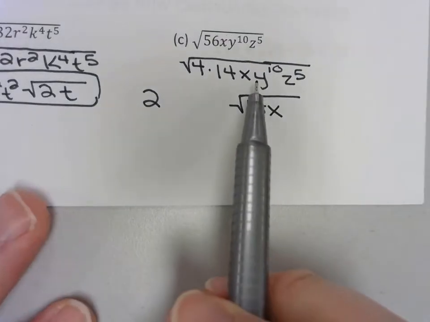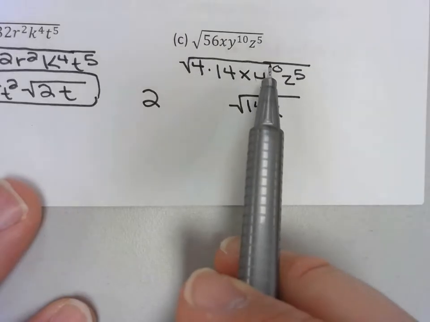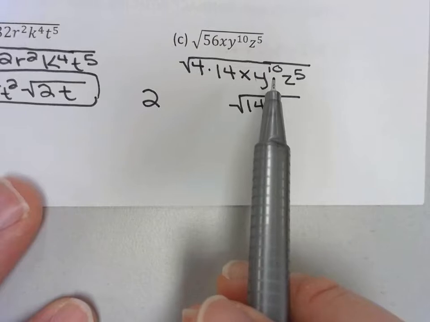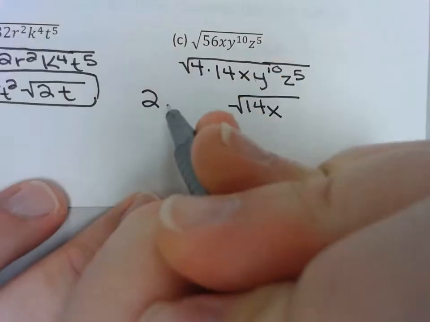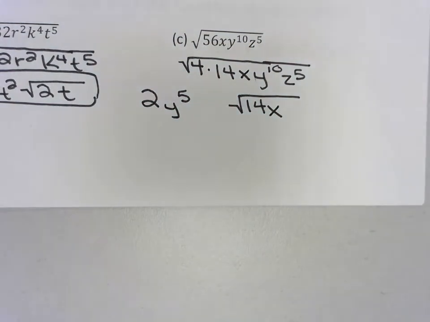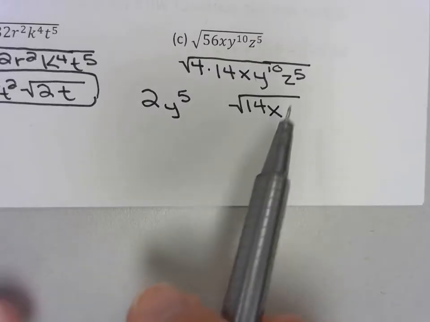Now let's look at the y. So y to the 10. 10 divided by 2? 5. 2 goes into 10 5 whole times. So that becomes the exponent out front, y to the 5th. That is my exponent out front. And what's going to be my exponent on the inside? What's my remainder? Anytime I have an even number, will there ever be a remainder when I divide by 2? No. So is there any exponent left on the inside? No.